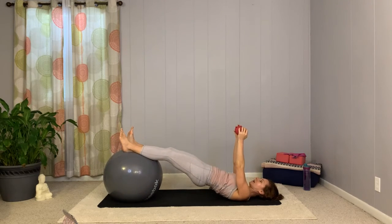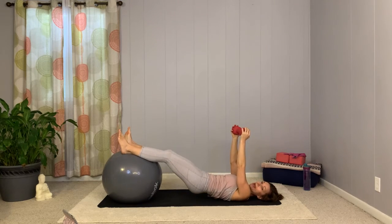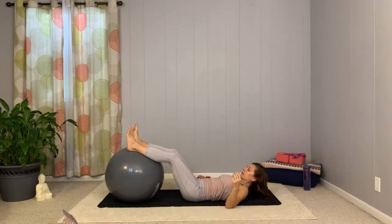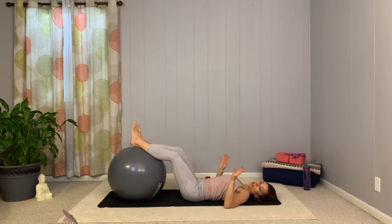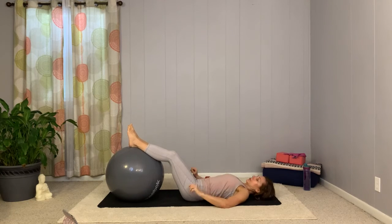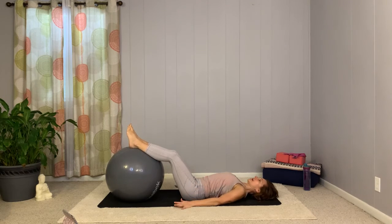Maybe 2 more. Up, lower down. Last one. And release it. All right. So next move is going to be your bridge hold with an alternating leg lift. So prepare yourself here. Ball in close or ball far away, your choice.